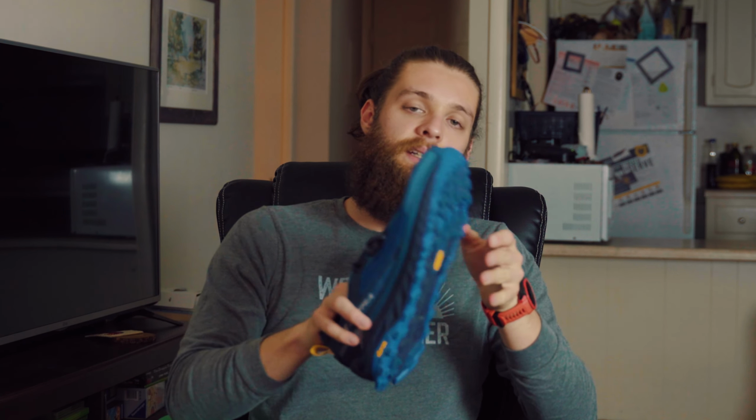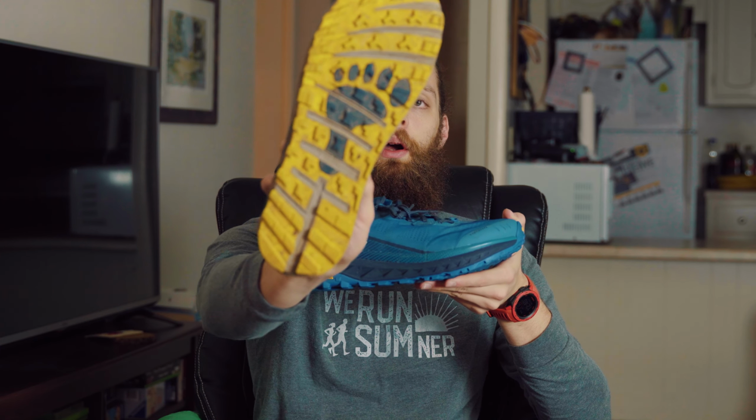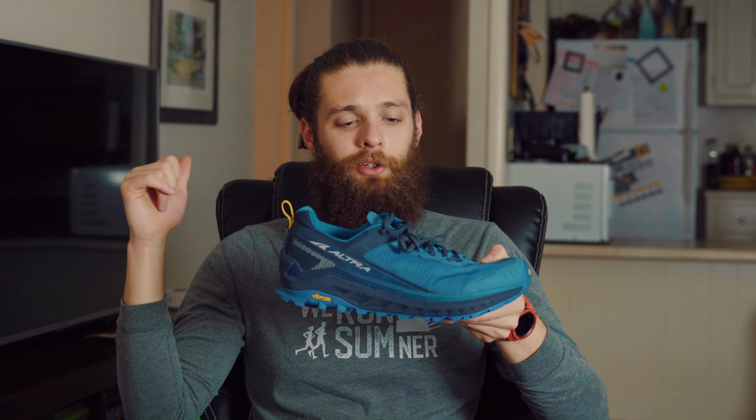My next pro is this Vibram Megagrip outsole. This works really well on slippery surfaces, which is what you're going to be on when you're on the trail. One of my complaints with the Timp was that I was slipping when I was on wet rocks or roots or that kind of thing. This shoe, I literally the other day was walking on a sheet of ice and hardly slipping at all. In any other shoe, even in like hiking boots and that kind of thing, I was sliding all over the place. Katie was wearing her Hoka Torrents and was slipping all over the place, and I was not having a problem at all in these.